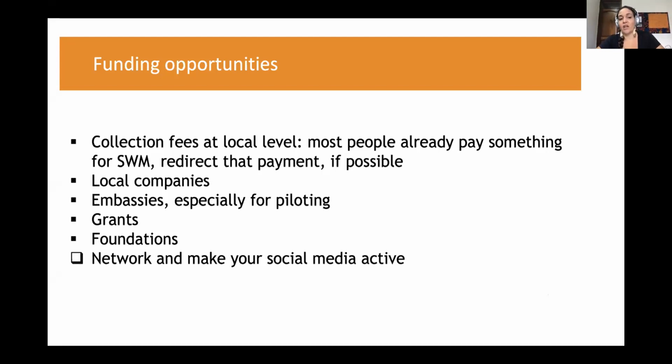Local companies, not always easy to get the local companies to finance you long term, but for the pilot, sometimes that's possible. Embassies, the same, especially for the piloting. And then grants and foundations, that way you can actually finance a longer term model. And my tip on this one is make sure that you network and that you make your social media active, because that's going to give people something to see about the work that you are doing. You can talk about it, and that helps you reach the people that you need to reach.